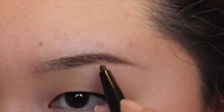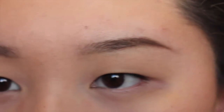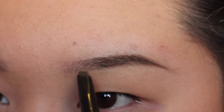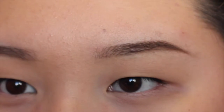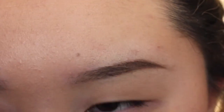Sorry, this is a horrible video. I don't even know why I did this side because this side is usually harder for me - my other eyebrow always ends up looking a little better than this one. I don't know what I was thinking, but I'm just gonna fill this in and try to make it look not as ugly.